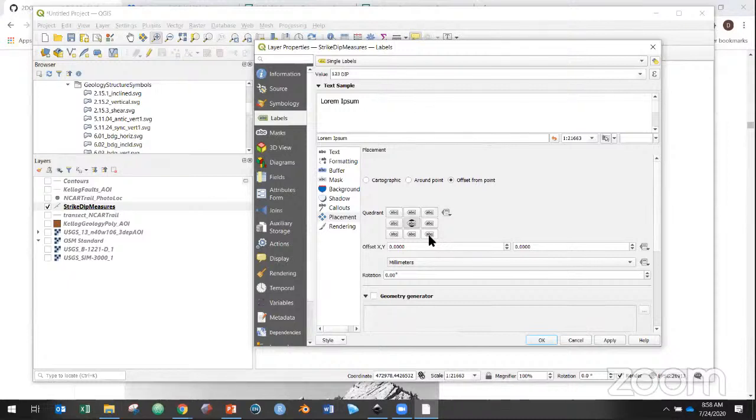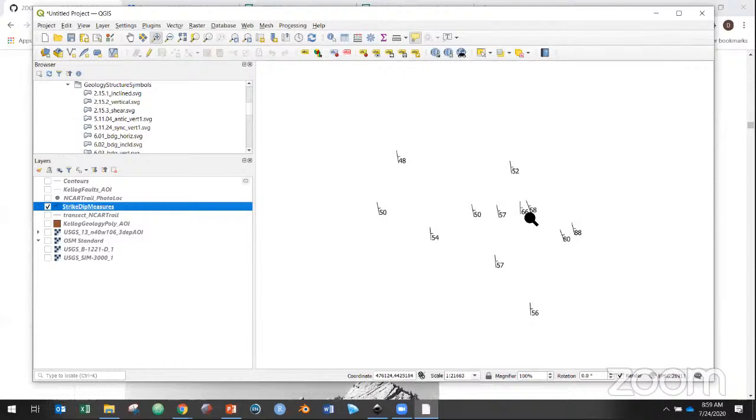And just because I know where some of these are kind of tight, I'm going to pick this box, but these are different placements that you can pick and move them around so that you can have them tuck into places where you can see that number associated with that point. So this is our dip information, and this still isn't beautiful, but you get the idea. It associates that angle with that particular structure line.